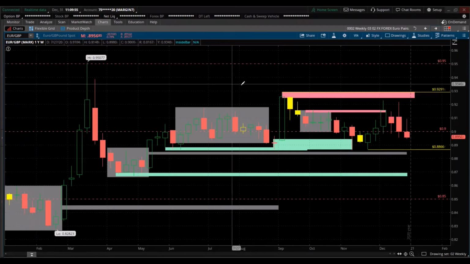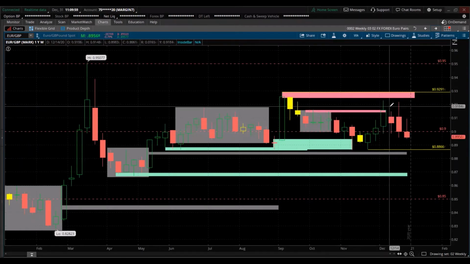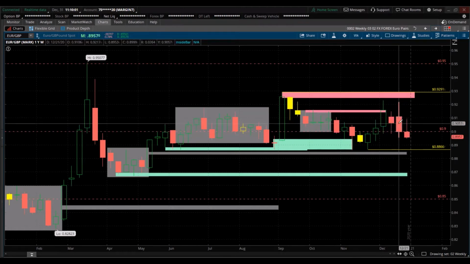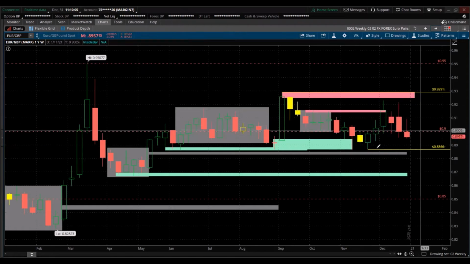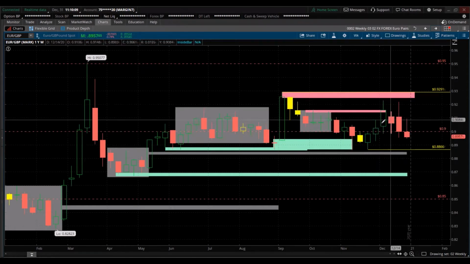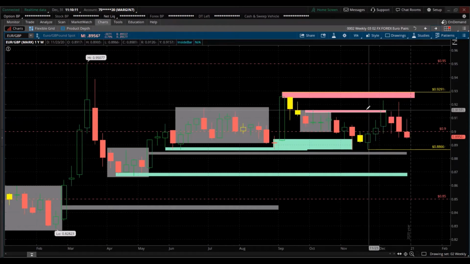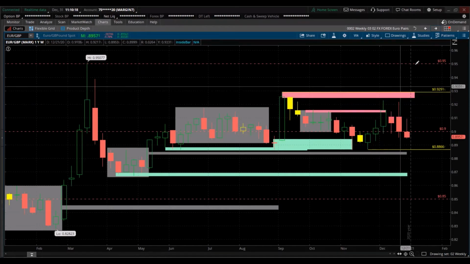Euro, British pound. The British pound is gaining strength against the euro. As this declines, it's weakening the euro, giving strength to the pound. Again, it's still not so much of a trend. It's much more a consolidation phase. But come the new year, when the separation is done, we should start seeing much better trending in the favor of the British pound, I believe.